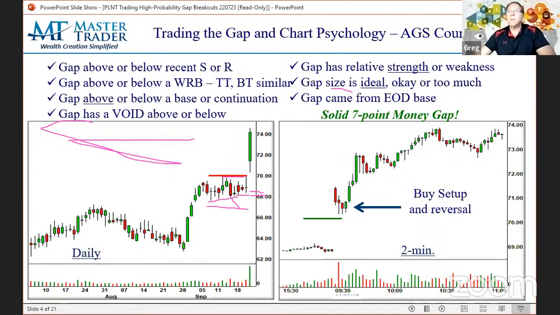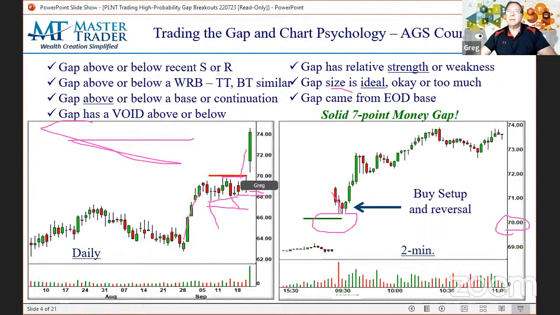But anyway, when it's a relatively small gap like that, I'm either going to get in on some kind of continuation pattern, which could be a 5-minute high. I much prefer a pullback. So this line here is referring to pulling back. You can see $70, give or take. It's pulling back near this area. So that's my pullback pattern. What I want to happen here, right? Just because it's a momentum move. This momentum move created a void. This gap up created a void.